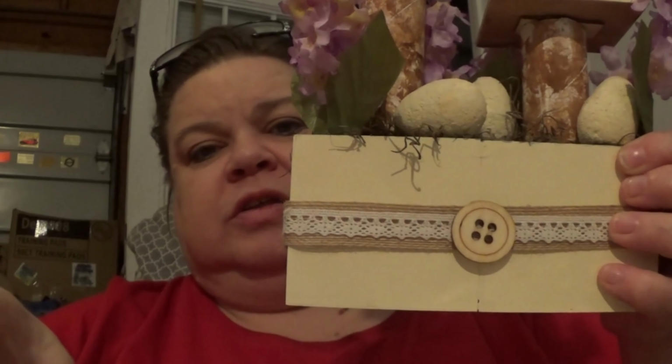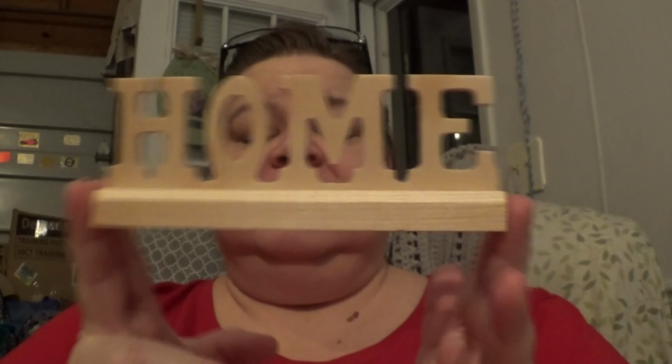I made this really, really cute little spring birdhouse. Right now it's kind of Easter because I got the Easter eggs in it. But see this? This is two of these things put together, side by side. That's what that is. I really like using them. I stain them and I turn them upside down and I use them as different heights and levels for displays that I do. So I wanted to get a lot of them. And so I did. I got eight. And they had a ton of them in the store, too. I finally broke down and bought one of these little itty-bitty home signs. I honestly don't know what I'm going to do with it. I've seen people pull them apart and just use the base for stuff. I don't know if I'll do that, but I got them for when I decide what to do with them.